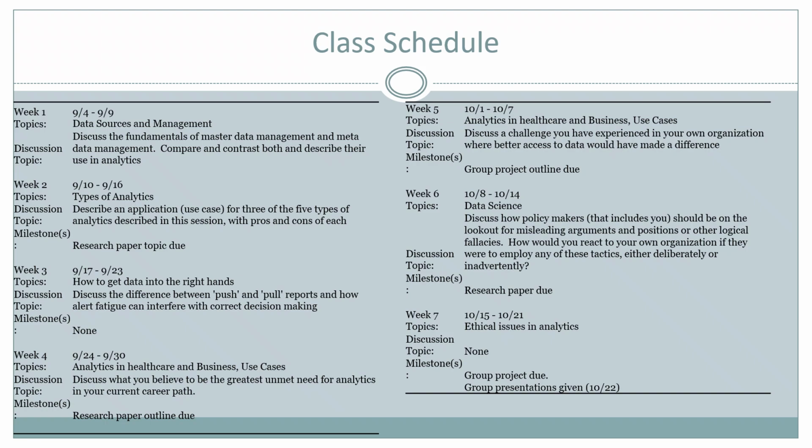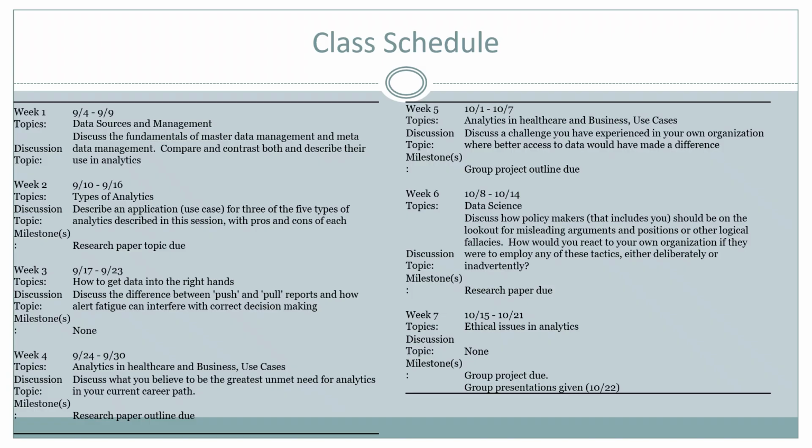Week four is analytics in healthcare and business use cases, and we continue that discussion in week five. At the end of week four, I'd like to see an outline for your research paper. At the end of week five, I'd like to see an outline for the group project. Again, the outlines are to be sure that you are on track, and if you're having any kind of issues, please let me know. So again, the idea is to stay ahead of this. Don't try and cram this whole thing into the last week. It's not going to be successful for you.